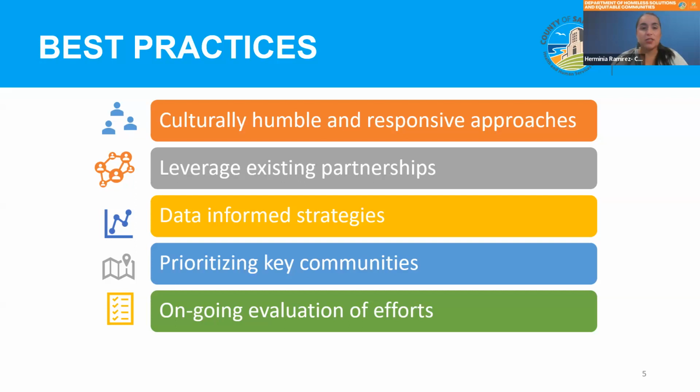Those data inform strategies, so working with our partners to generate maps of where ACP outreach might be most beneficial in our county, and then strategizing and prioritizing the communities. We know that we won't reach everyone, but we want to reach those communities where we'll make the biggest impact. And then last but not least is ongoing evaluation of our efforts. So every day that we're out in the field, working with community members, we're bringing back that information to our teams and then adjusting those materials, those tools that we created, and making changes accordingly so that we can help support intentional outreach and promotion of ACP.